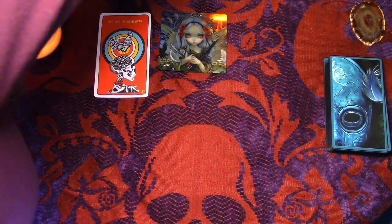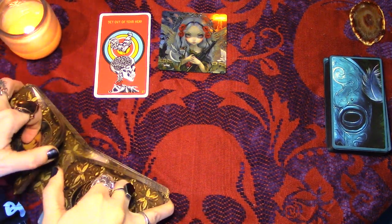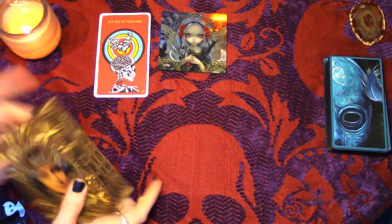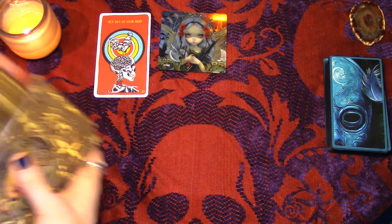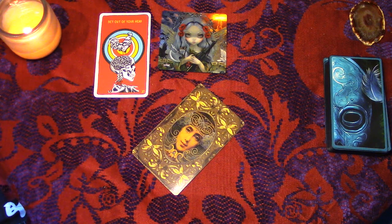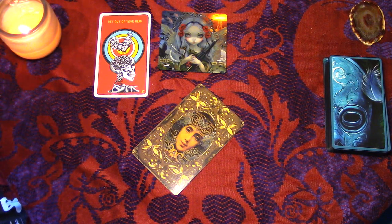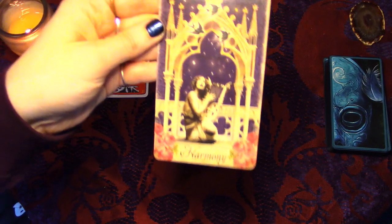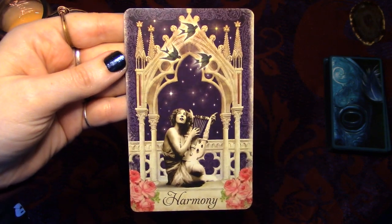Of course, I always use Vintage Wisdom. I might as well get it out. I didn't think I was going to, but if I don't, we're only going to have 3 oracle cards, and I want more than 3. Who is pile 1 at war with? Who are you at war with? How are you going to get out of your head? Harmony. I got this in one of the pick-a-pile piles that I read yesterday.